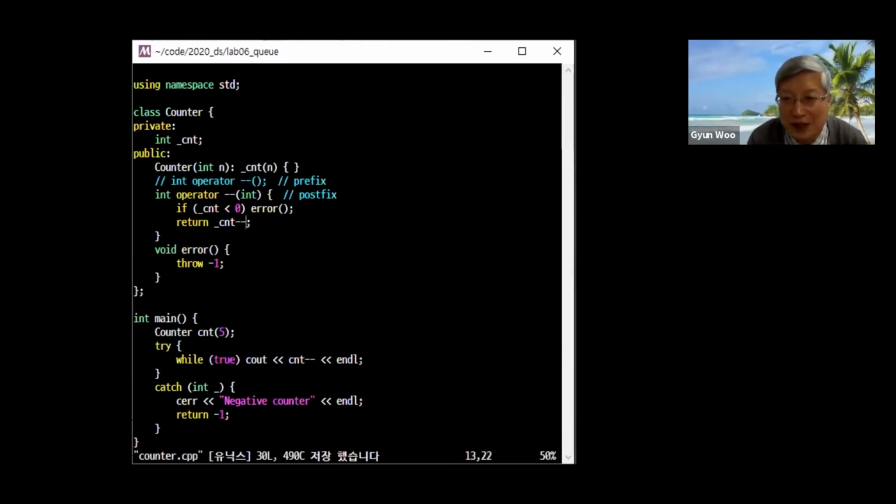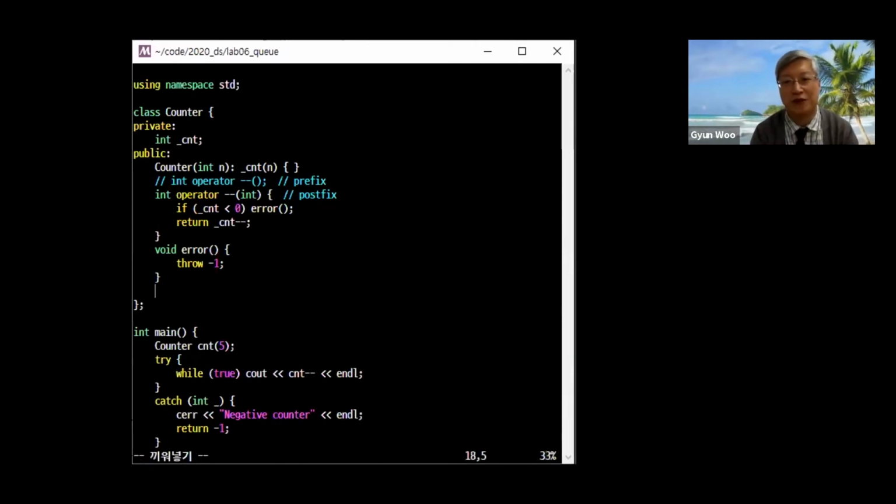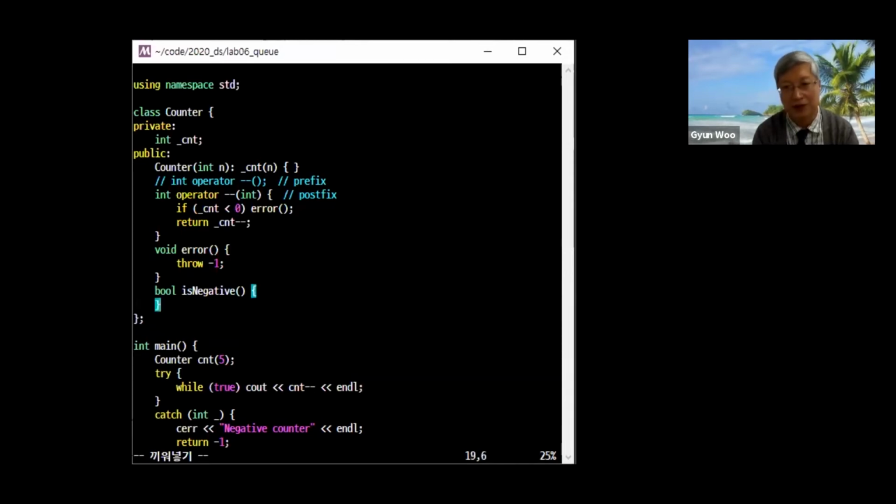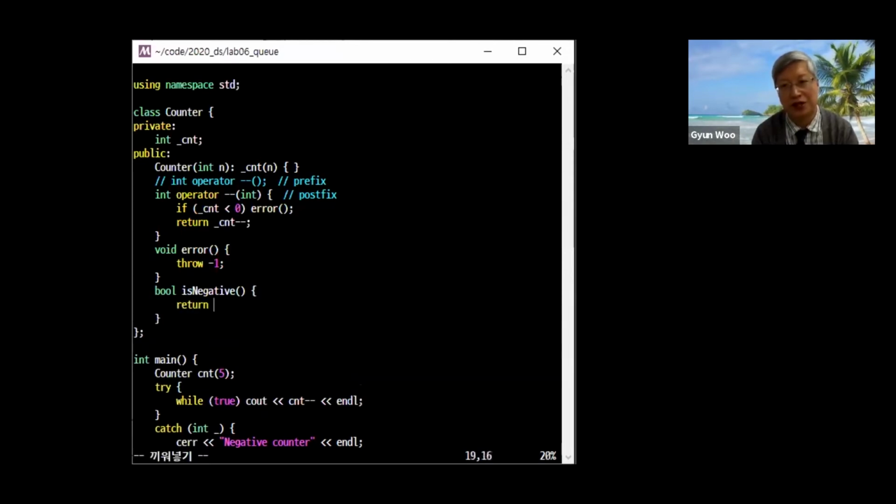So is this really important? If you want to check it first, let's make a Boolean function, is negative. You can make the is negative Boolean function, which is returning the counter, CNT is negative, then it is true.